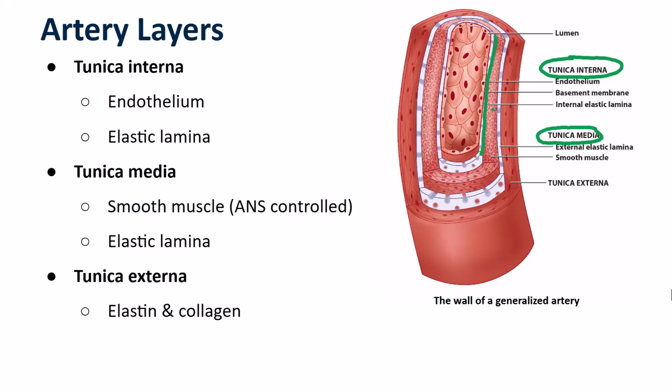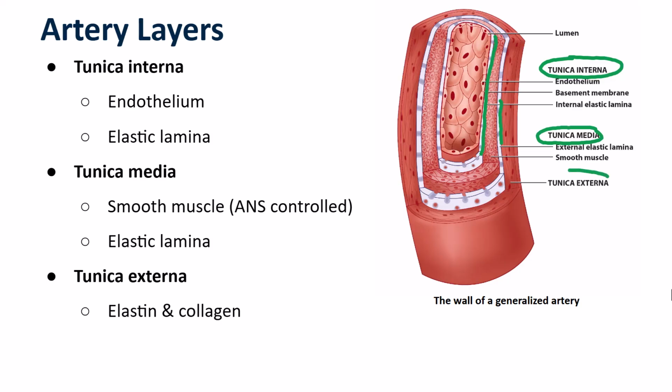The outermost portion of this layer is another more robust elastic lamina. And these elastic laminae, while they impart a little bit of elasticity, if you think about this in the context of blood pressure, as the heart sends blood forward, that stretches the walls of the artery, and these laminae help to bring the walls back closer together. And this will also impart force upon the blood to help drive it forward.